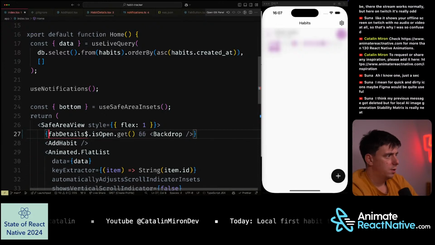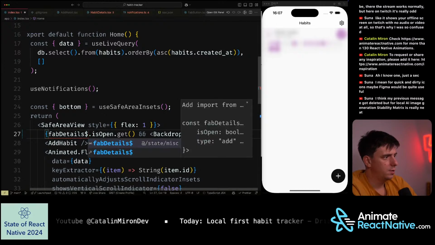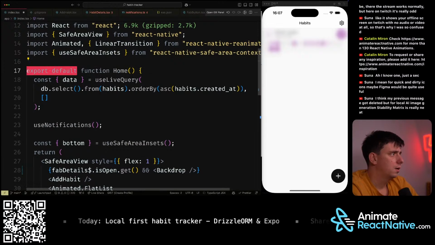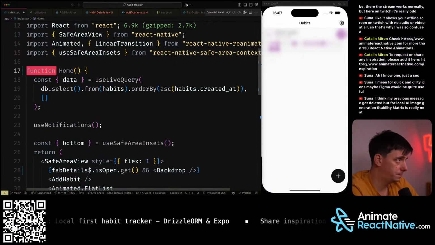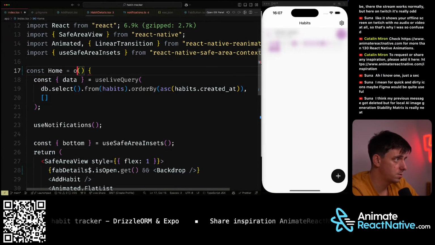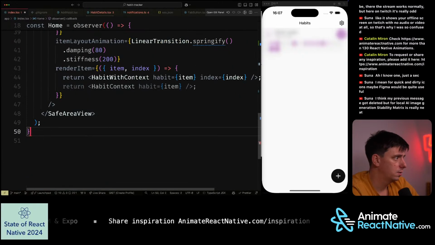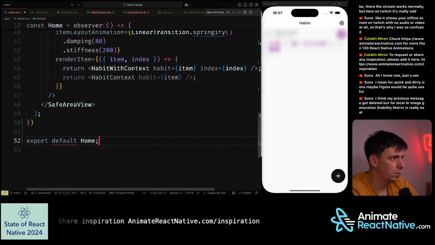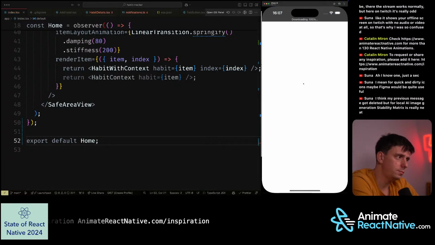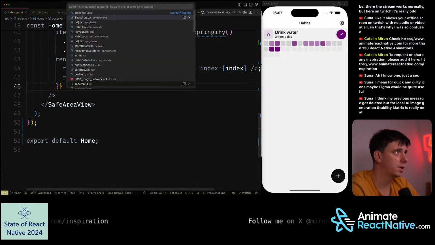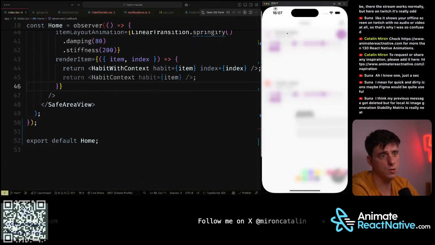So show the thing only when the habit is true, and I will do const. This is observer. And I will return and export default home. Okay. So the backdrop now is working, but I can reuse the backdrop when you press on it.